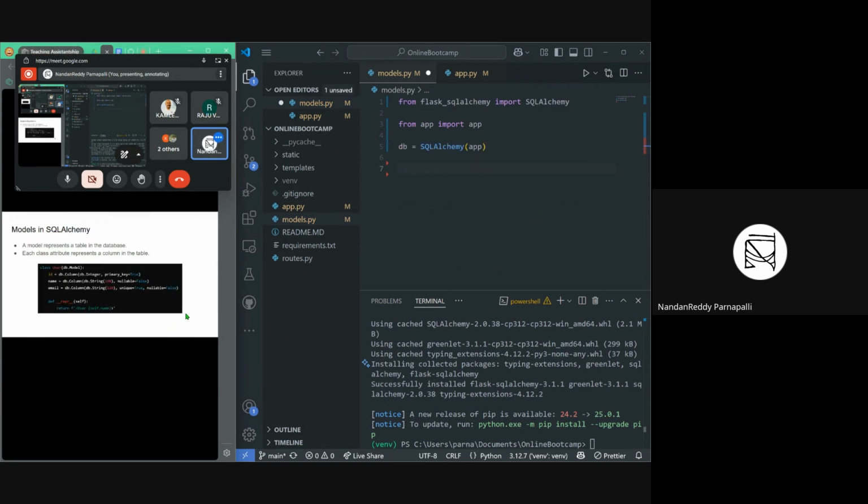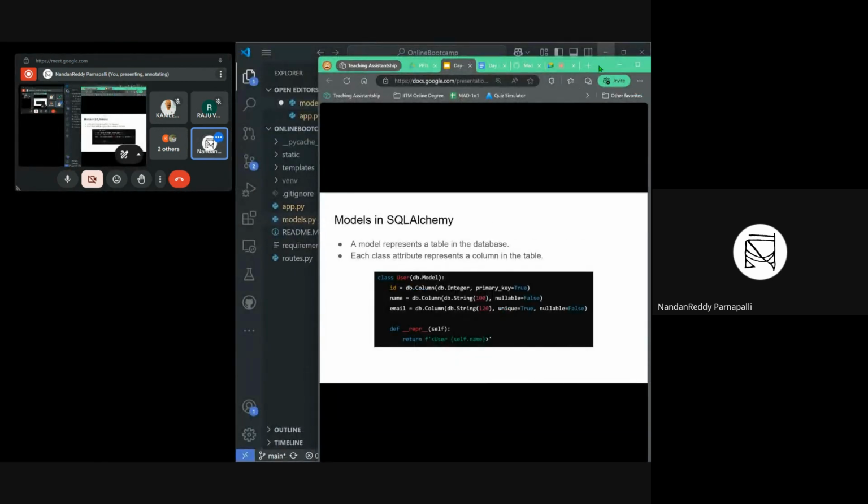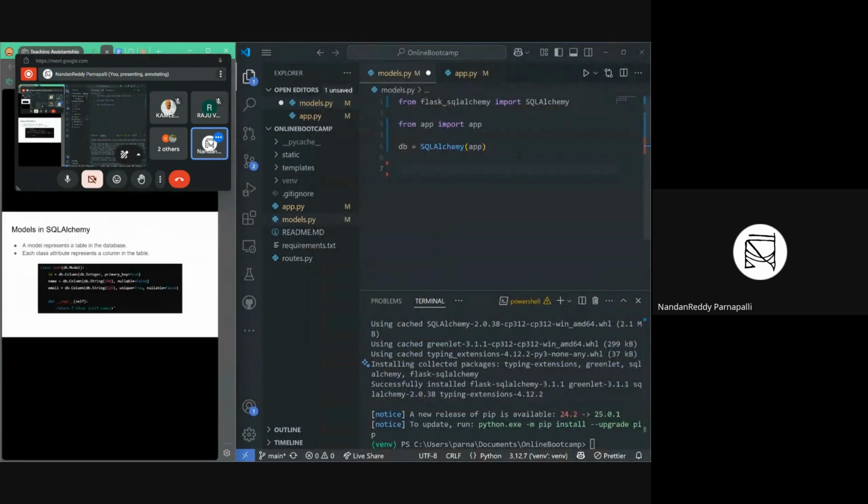So let's go to the next thing. Now we have to define models. How will you define them? What are models? This one I have to explain. Right now we just configured these things. Maybe I should run it, so I have to save this.